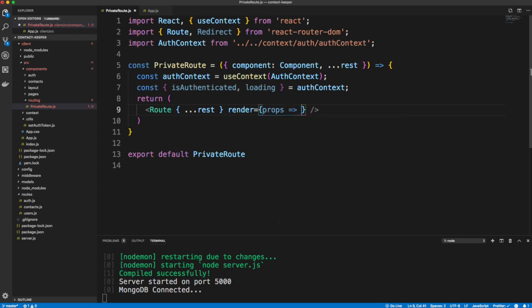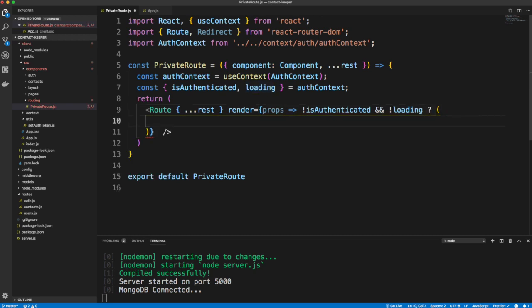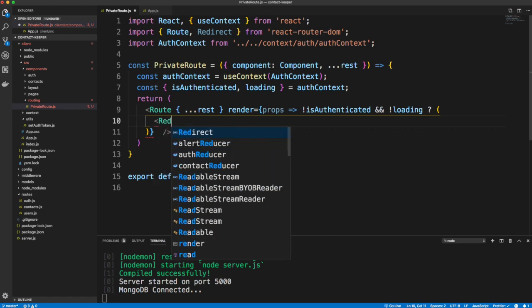And we're going to use an arrow, and then we just need to check to see if the user is authenticated or not. So let's say if the user is not authenticated and is not loading. So basically, if the user is not authenticated and the user is done loading, or the state is done loading, then, oops, we want to be within these curly braces, then let's open up a set of parentheses, and let's redirect, okay?